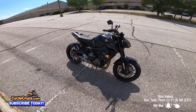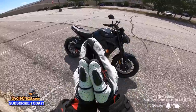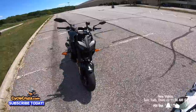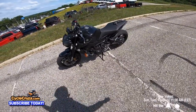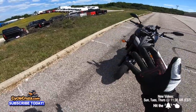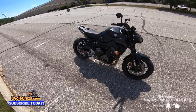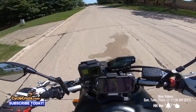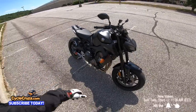I am really happy with this bike. Thank you, viewers, for recommending this bike and telling me that I had to mod it, because it is a beast now. I don't understand why people would even want an MT-10, man, when you got as much power as this bike has now. If you do a lot of highway riding and you really want that quick throttle, super fast on the highway, of course, you probably want the MT-10. But this thing is fine on the highway. It's legit now, man. But in the city, off the line, oh my goodness, this thing's a monster. And that's where most people spend most of their time anyhow.